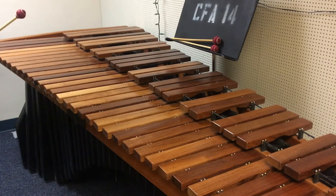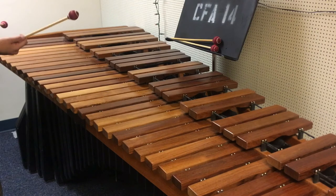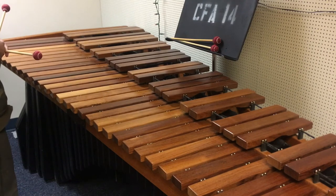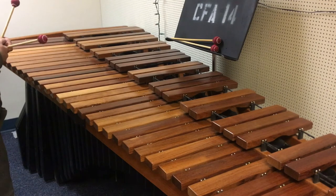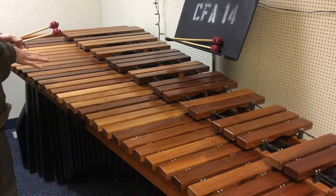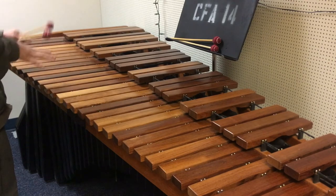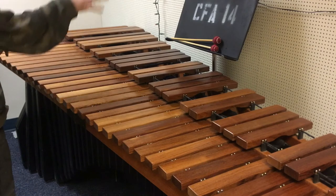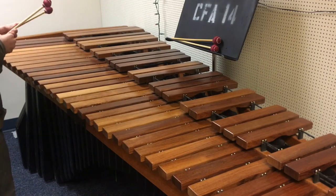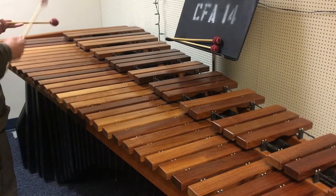The next step to this that I do sometimes is I'll be in one key and then switch between two keys. So let's use C major and B flat — because why not? I'll do a couple of measures in one key, then switch to the other key, then switch back. What this does is it not only teaches me what the C major scale is and what the Bb major scale is, but it also teaches me how to switch between the two — how to be ready for when my music says there's a key change coming up. I'm ready for it. So it'll sound something like this — two bars of each thing.